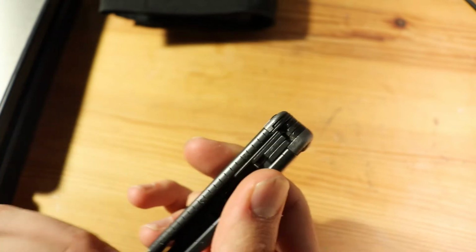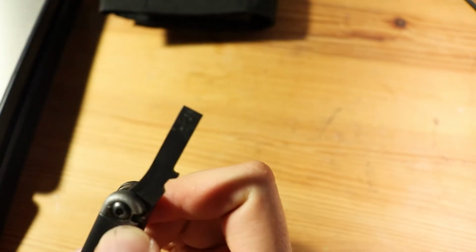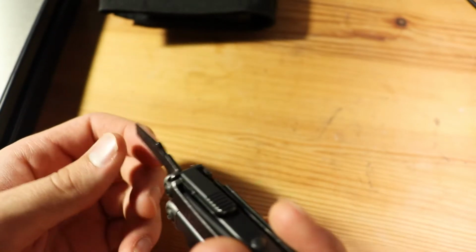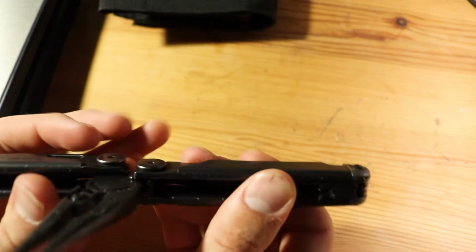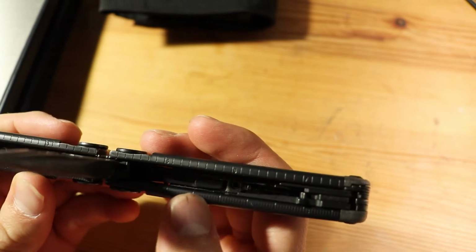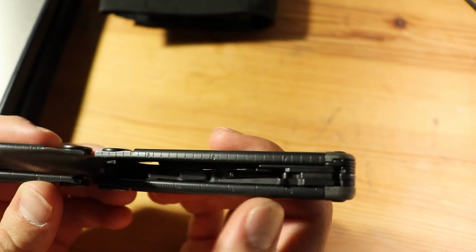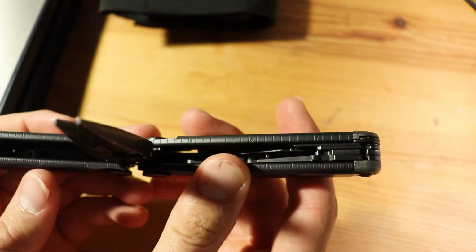Yeah, I don't have all that much good stuff to say about the inner tools. I guess I've had good experiences so far with the flathead screwdriver. Very sturdy. I've pried with a lot of weight side to side on this, and it hasn't loosened up, which is good. I also forgot to mention it's got these inner rulers. It's got metric and imperial, inches and centimeters, so you could measure anything that's about 3 inches long accurately.